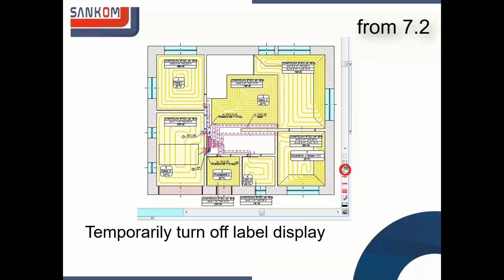Also, the possibility of temporarily turning off the labels. Labels, I believe, are very important elements of the technical documentation. Sometimes I have to explain to new people, some students, that you don't make these drawings for the enemy. You do it for somebody who is going to construct the system, so you have to treat him as a friend, not as an enemy. So the documentation should be clear and the labels are very important.